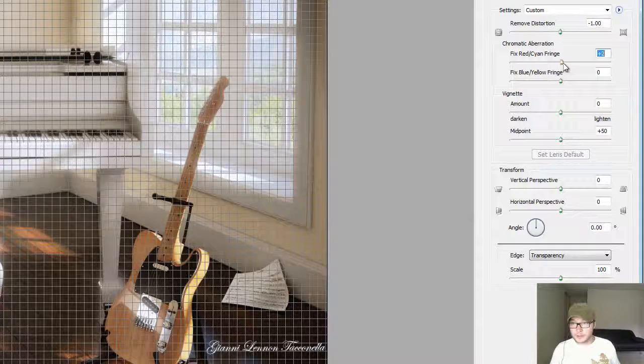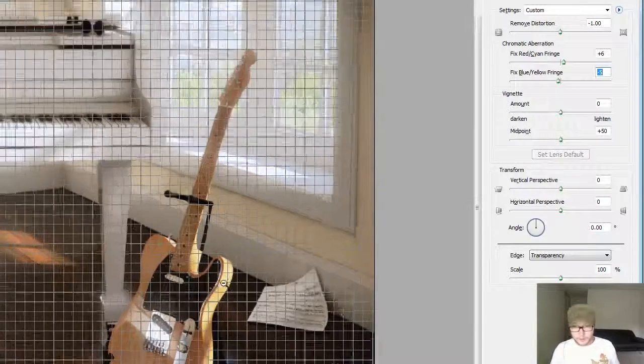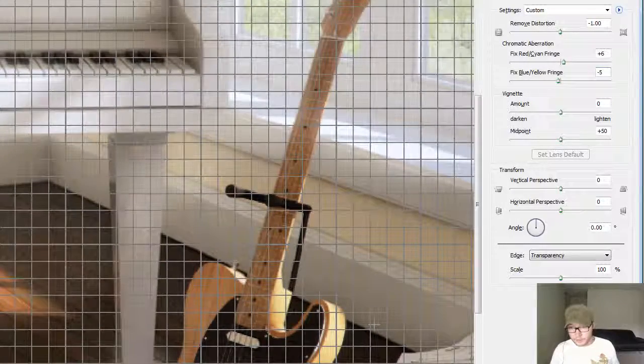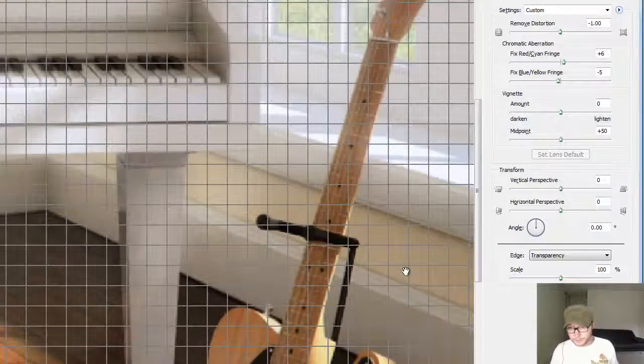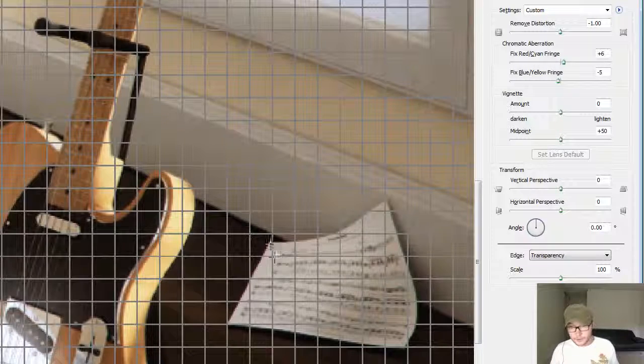Chromatic aberration, as I said, there are way better programs in my course. You can watch what programs I'm actually using for chromatic aberration. You don't want to do it too much, and while doing this, it's better to zoom in and look at how it really adds to your image.